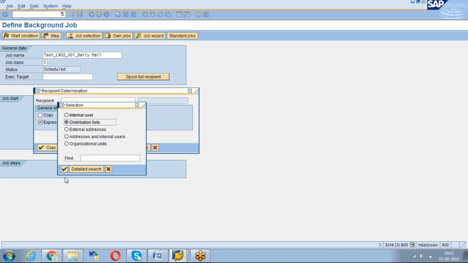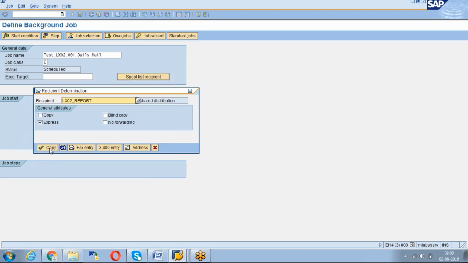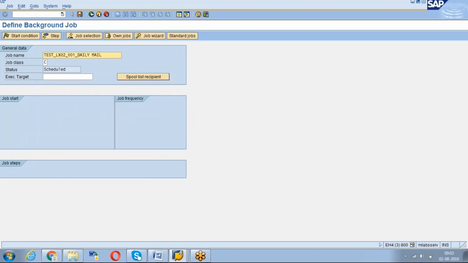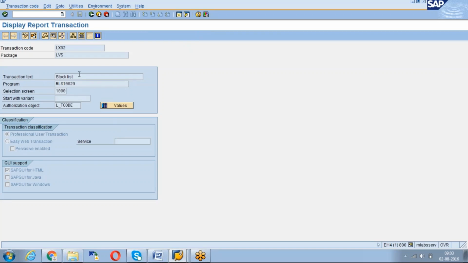Select distribution list and execute it. If you remember the name, we can write it LX02_report, enter and copy. Okay, we can double check also what is our report name, like SO23.